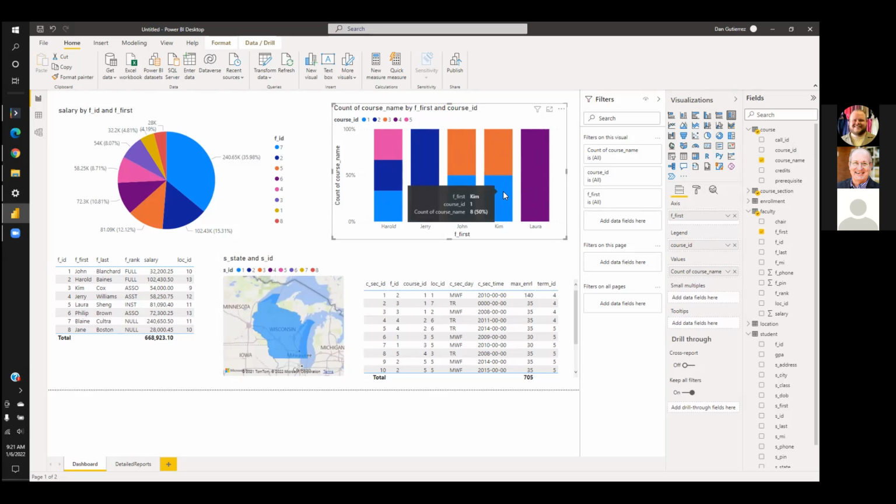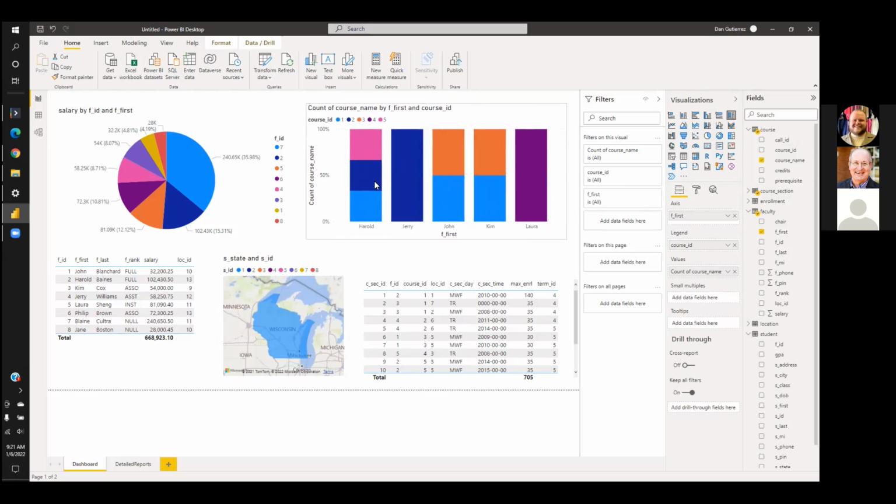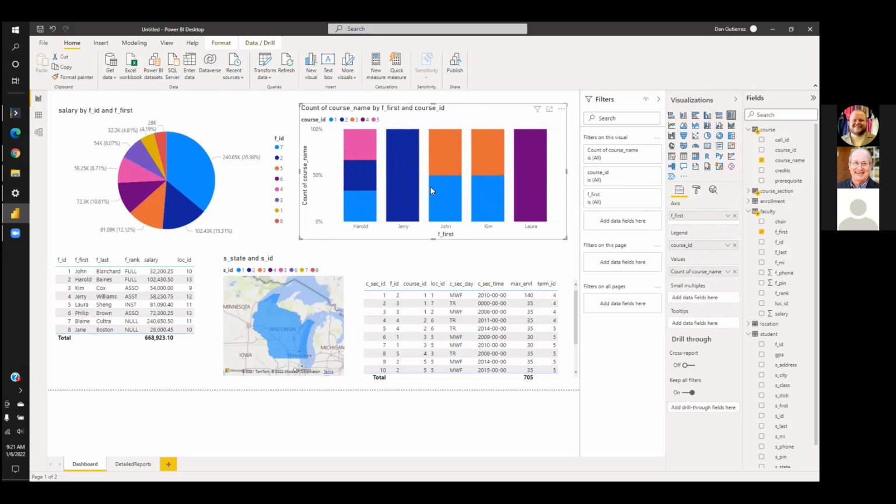So if you wanted to say how many faculty members, okay, it's not the cleanest. So this is where you might need to talk through this. How many faculty members are associated with a course? And for this example, course ID 1.